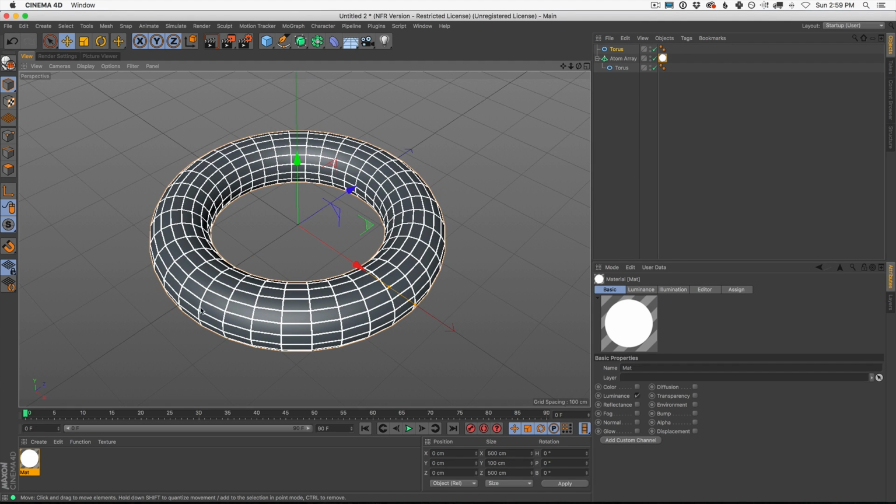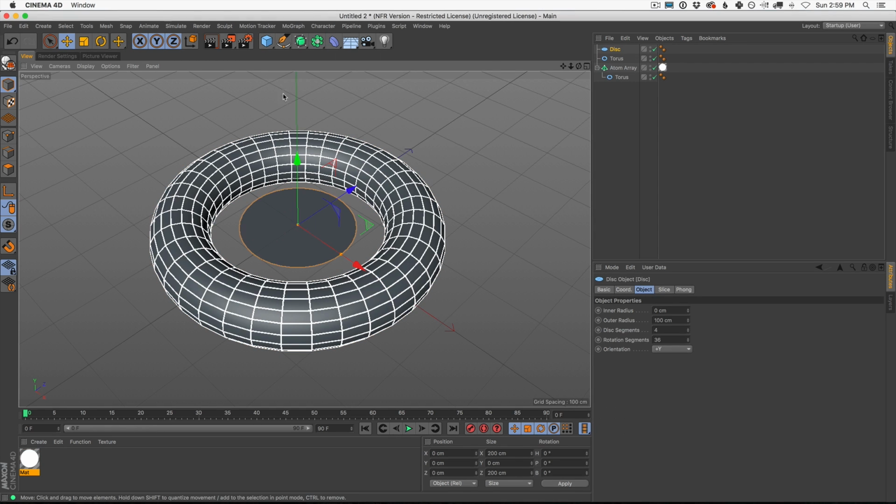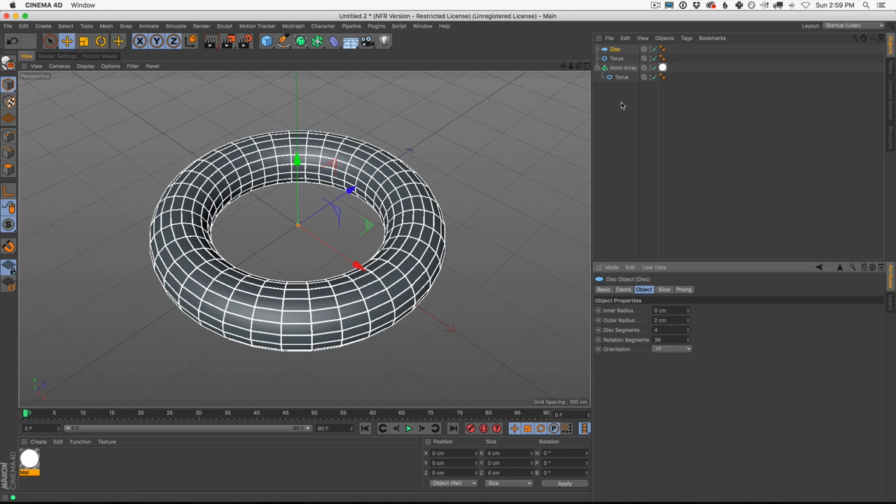Now we have to tackle the particles and all that stuff around it. And then the last step is we'll add the depth of field and get rendering. So the next thing is all those little particles around it. For that, I used a disk. Now this disk is way too large here. We could use really small little particles. The reason I use a disk is because it's generally low polygon. It'll render fast and it will duplicate fast. You could use pretty much any object or shape you want, but the disk allows us to use a ton of them without slowing down our final render.